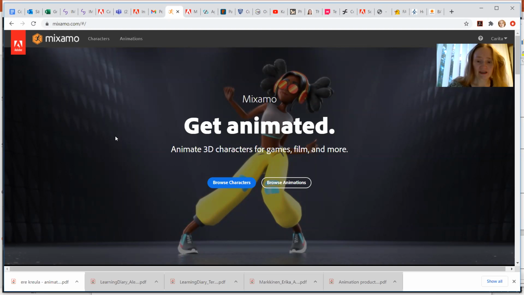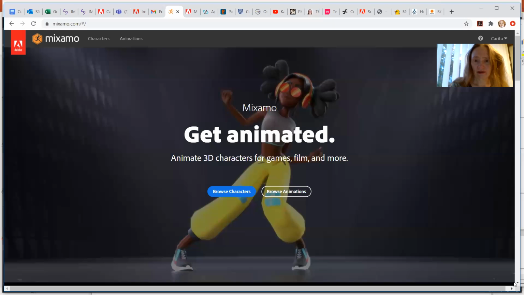And the strange thing that I noticed with Mixamo was that the company license that TAMK has for the Adobe Creative Cloud doesn't include Mixamo at all. So when I was making my characters in Fuse and then I wanted to export them to Mixamo, as I've done before, it suddenly told me that no, I can't access Mixamo like that. So I had to create my own, well, of course, I already had an Adobe license for myself for private use, but for you, it's just good to know that the TAMK license will not work together with Mixamo.